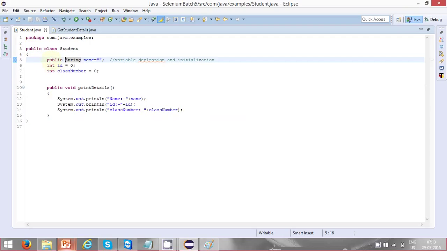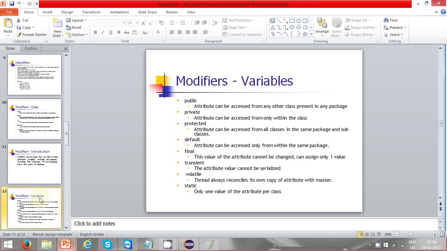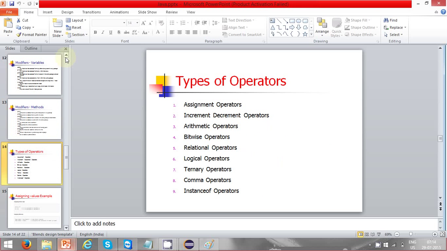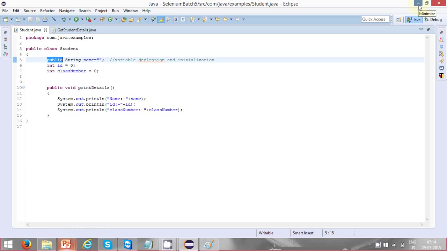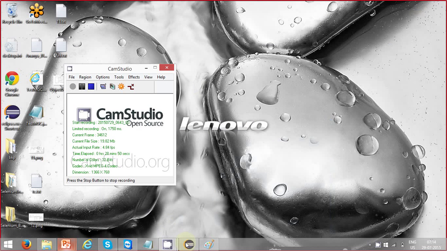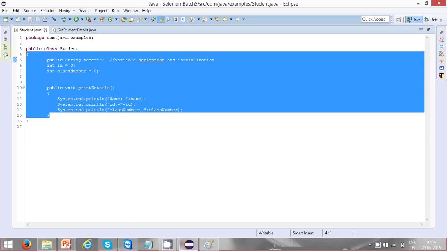Let's see what access modifiers are available in Java, and which access modifier can be applied where. Just now we said access modifiers can be applied to classes, methods and variables, but there are certain access modifiers, so we need to know which can be applied to what. Some access modifiers can only be applied to classes but not to variables and methods. Some can only be applied to methods but not to variables. There are some combinations, which were already presented; you just need to understand it. There are many access modifiers, but I recommend you only focus on public, private, and default, and if possible protected. What are those?